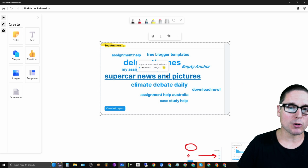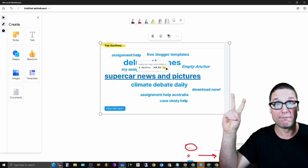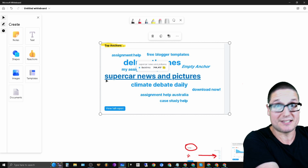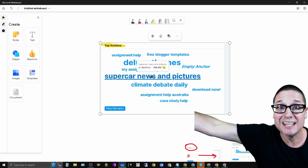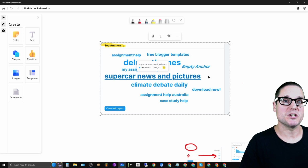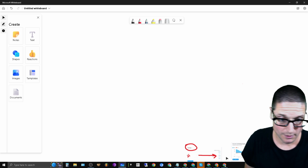When I have 7% of nearly 1 million backlinks, 7% or 6% in this instance, of backlinks coming in or votes coming into a website, that the primary keywords for my site, which is actually about SEO, but it's supercar news and pictures, and I have nearly 1 million links saying supercar news and pictures. Do you see where the problem could be? Or maybe not at first, but it could be. So be mindful of the anchor texts if you're going to use a mass 301 redirect strategy.